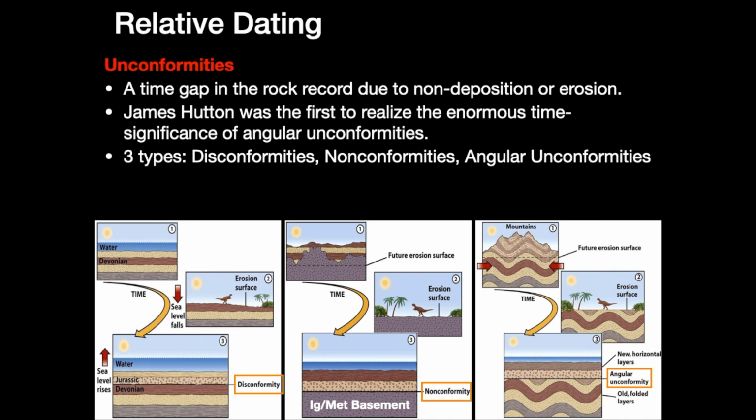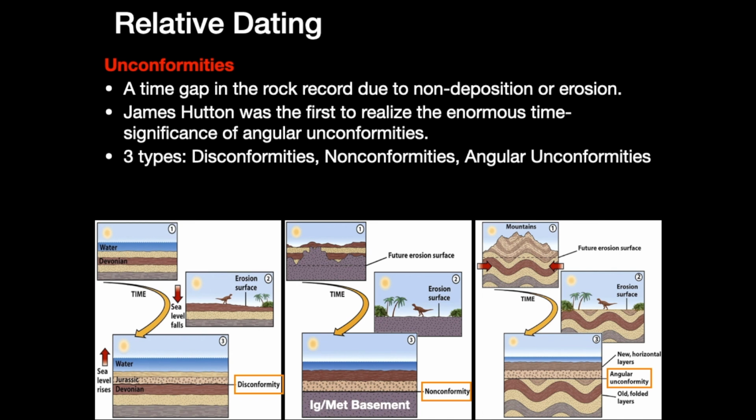The first one over here on the left is called a disconformity. And you don't have to remember these at all, because all you have to remember is how to recognize them. Usually they're designated by a wavy line. If you look there where it says disconformity between the Jurassic and the Devonian on the left in picture 3, there's this little wavy line right there. That wavy line is how we denote there's some missing rock. Some's been eroded away.